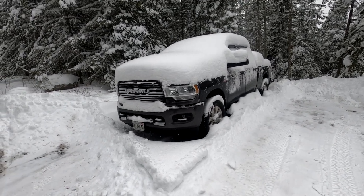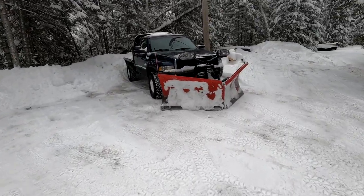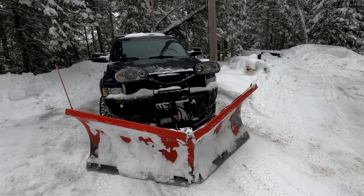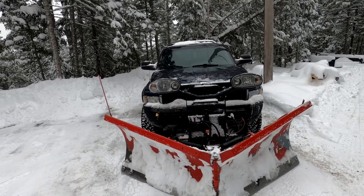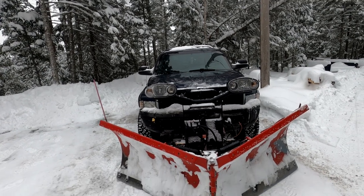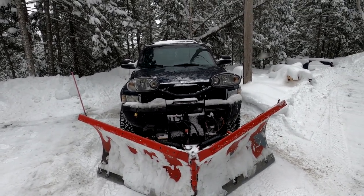I had a 2010 4th Gen, and that did have this plow on it, and it beat the truck up something fierce. So if you're just an average guy and you want to put a plow on a truck, my suggestion — my opinion — is buy a truck that you don't mind breaking and don't mind fixing every once in a while. Don't put it on your brand new truck.